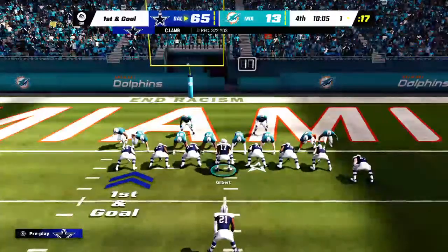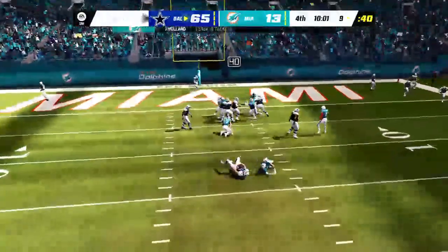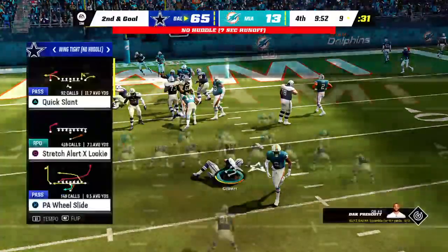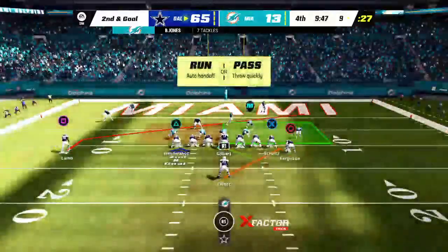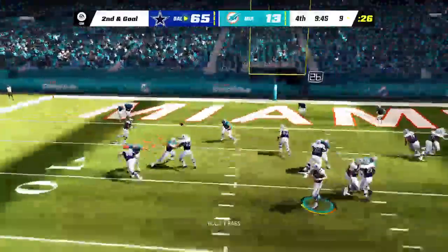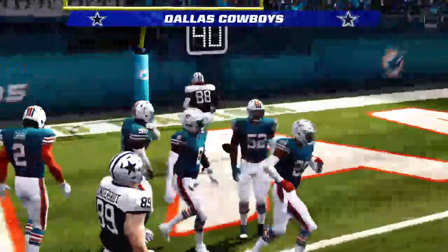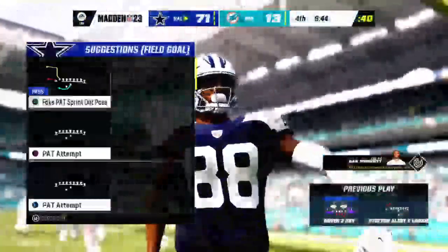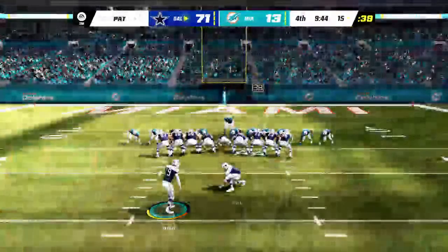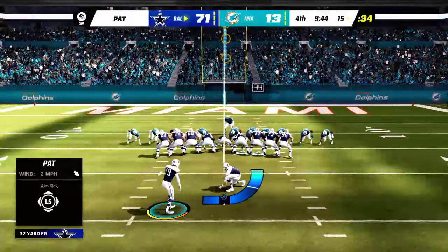76 yards. Here's Gilbert. Being chased. And they're going to get to him. A sack. Sack back at the 9-yard line. Now from the 9, here's second and goal. Caught on the slant. Touchdown, Cowboys. CeeDee Lamb. A 9-yard touchdown grab. And the Cowboys continue to run up the score. They lead it big here in the 4th.